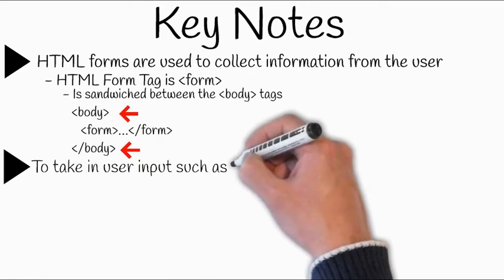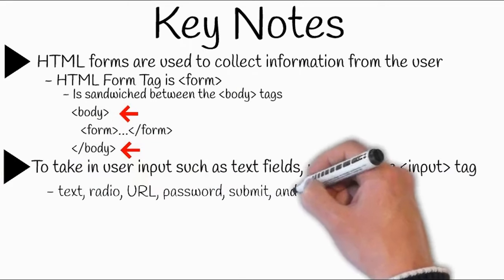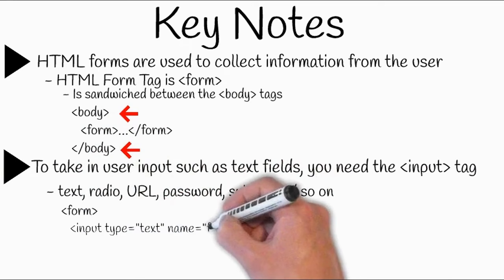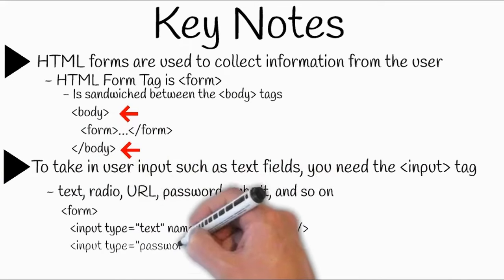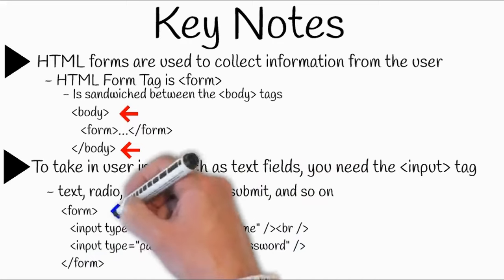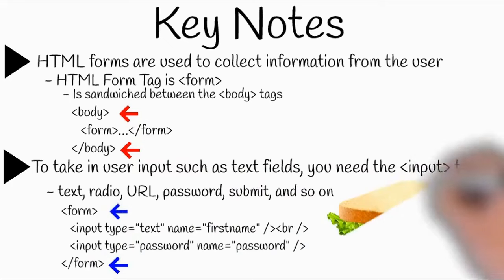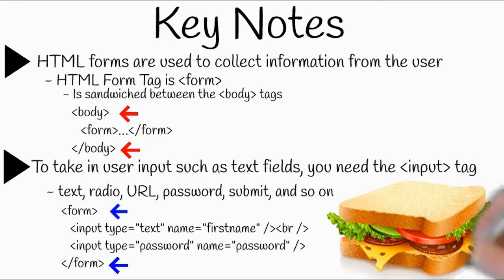The input tag is used to collect users' input through fields such as text, radio, URL, password, username, submit, and so on. And then you see the input tag is sandwiched between the form tag. So we have the body tag sandwiches the form tag sandwiches the input tag. And it creates this delicious sandwich.